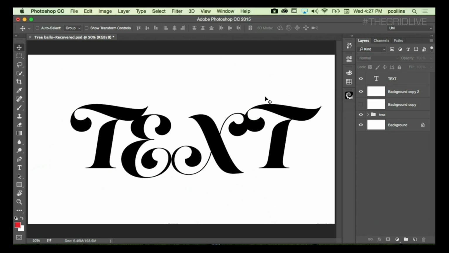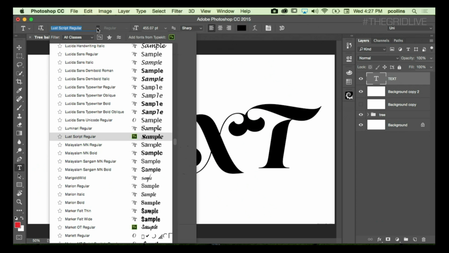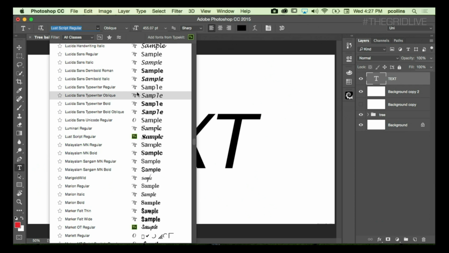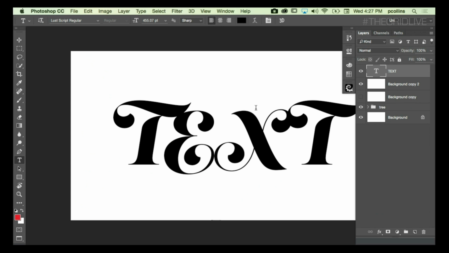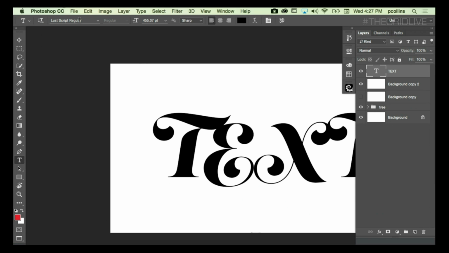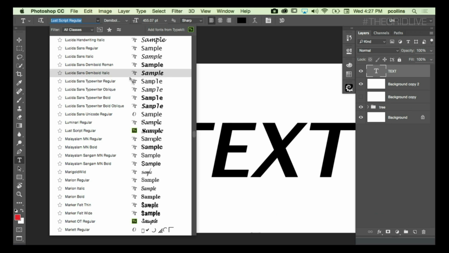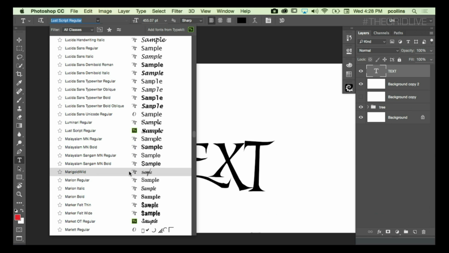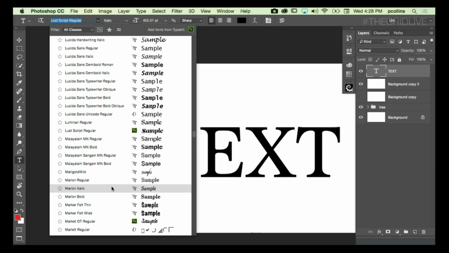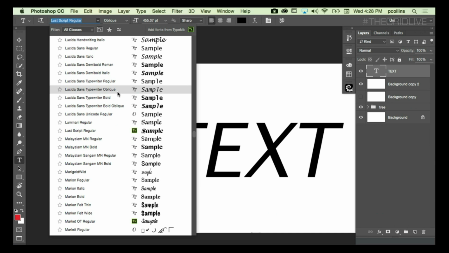But another great feature that Photoshop did was they brought in extra stuff with the type tool. So I've got the text right here on this layer, and if I drop this down, I can now see, let's make this, well, I got to bring this over a little bit. We're going to do this. Now we'll slide it over here. So you can see in real time, as you go over any of the fonts, it will show it on your screen here. So it's a live preview of everything going on there. But that's just one quick thing.